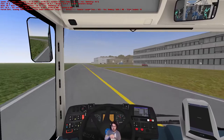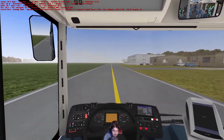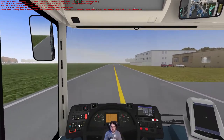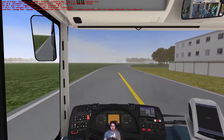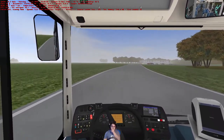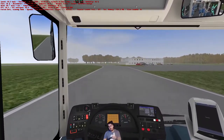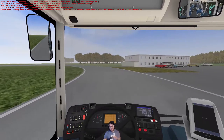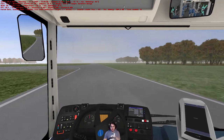Right, there we go. Now we're going to go ahead and I'm going to turn the engine heater on really quickly, which is just on right here, whilst I drive up to the thing, so I can warm up the engine pretty quickly, because it's not warmed up yet, according to my dashboard. But yeah, I heard about that and thought, oh, okay. And yeah, I think that's all the news I'm going to cover.